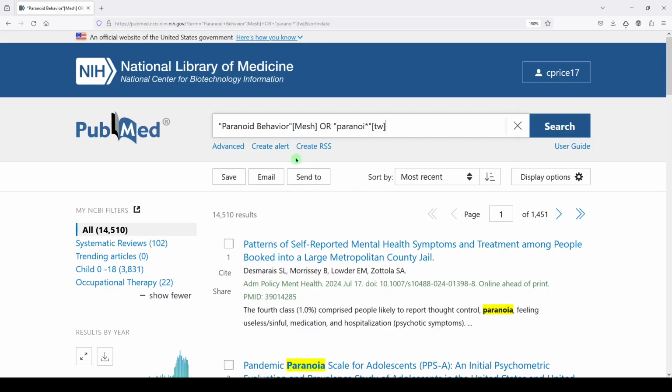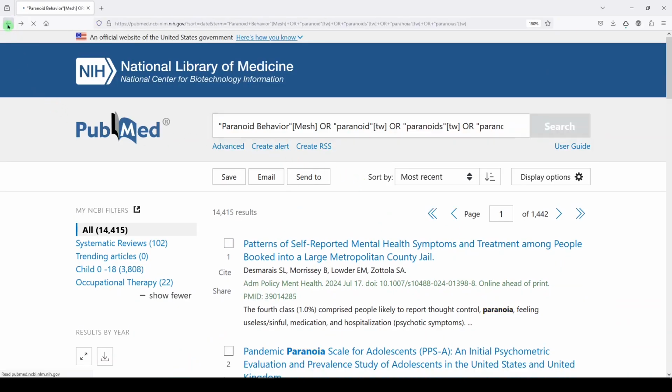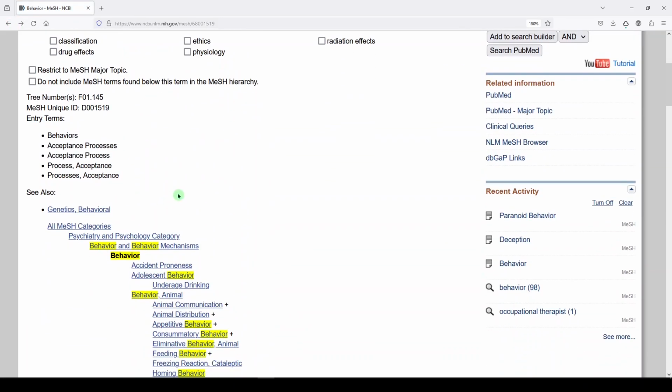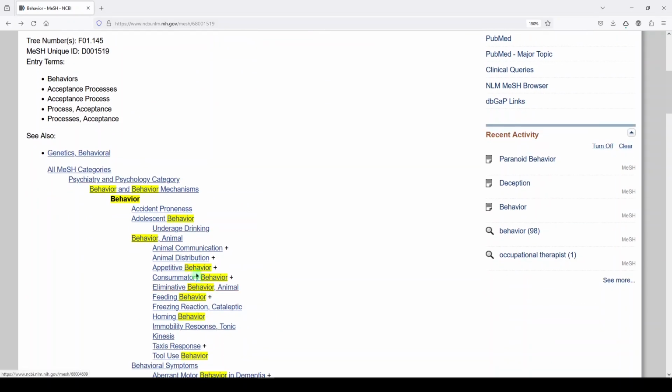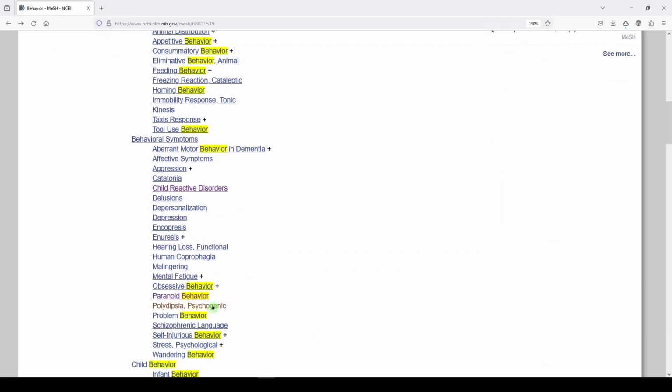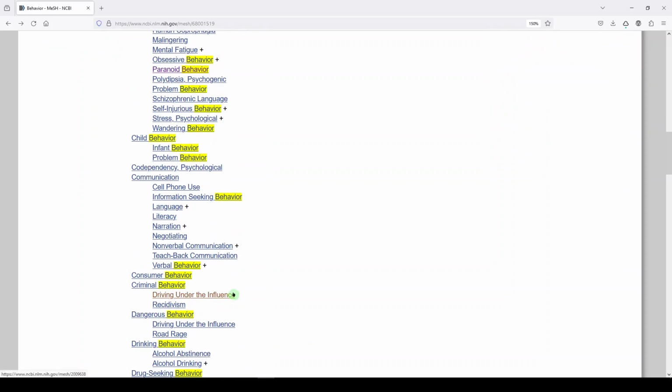So anyway, that's kind of going down the rabbit hole, but the point was going back to the big MeSH term: when you see a medical subject heading like this, and this happens with, I think, operative procedures and some other ones, go for the narrowest term that is relevant to your topic. And I would not use the broadest term here. I would narrow it down because you don't want all these, and there's going to be a lot of noise in your search, which is to say you're going to get back a lot of results that may not have anything to do with what you're actually looking at.